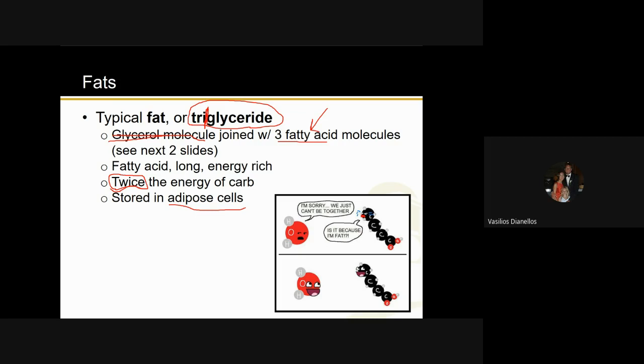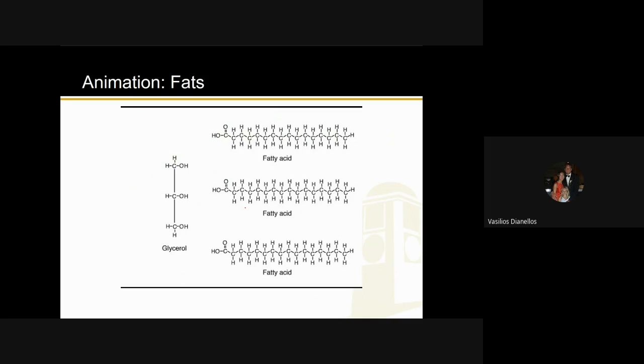All right, moving forward. If you download the PowerPoint, you can watch this happen. So here's a glycerol molecule, and here's 3 different fatty acid molecules, and they're all going to come together to make one molecule. It's a little early, so I'm not going to ask you to guess, but what you should know, if I were to ask what kind of reaction that is, is that because it's bringing things together, that is a dehydration reaction. Because again, for the exam, you will get a question like that.